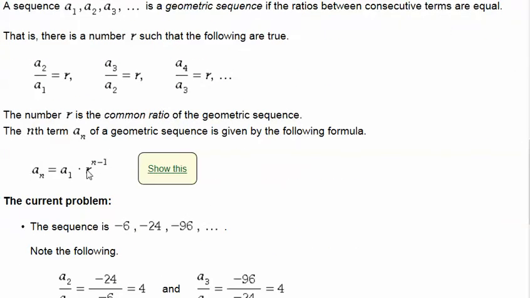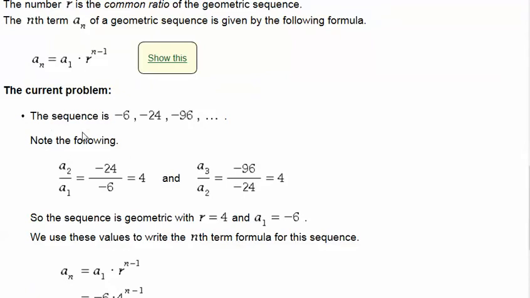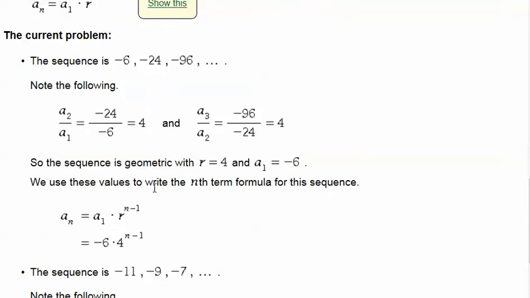Here's the formula for the geometric sequence. So we identified earlier that this sequence, -6, -24, and -96, is geometric because it's being repeatedly multiplied by 4. So when we plug it into this formula, which is the formula for a geometric sequence, the answer will be equal to A1, which is the first term. Well, we know what the first term is. That was -6. Times the common ratio. That we know because we could tell it's being repeatedly multiplied by 4, so that will go in place of r.